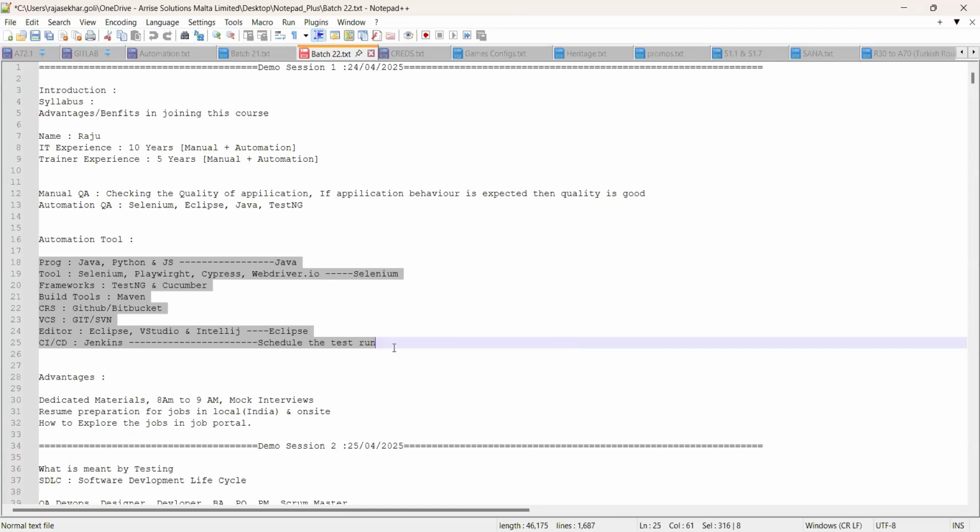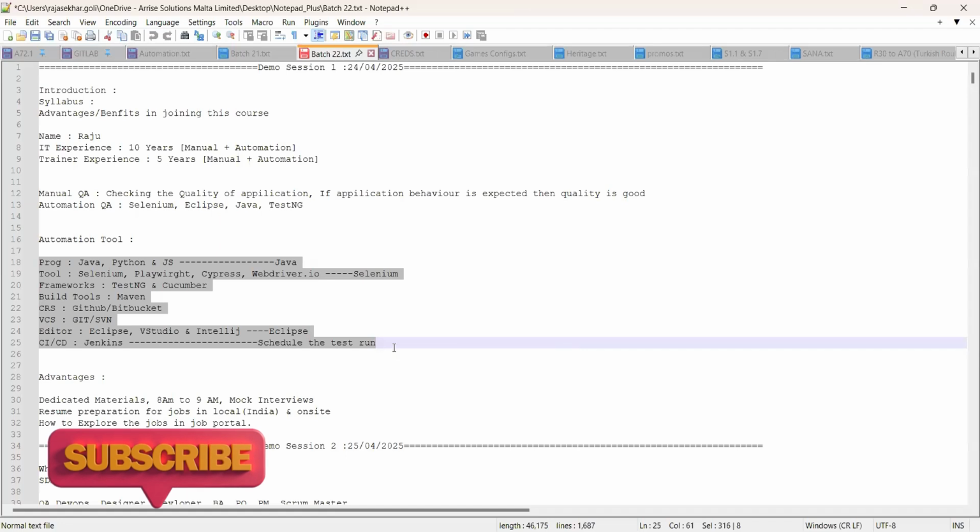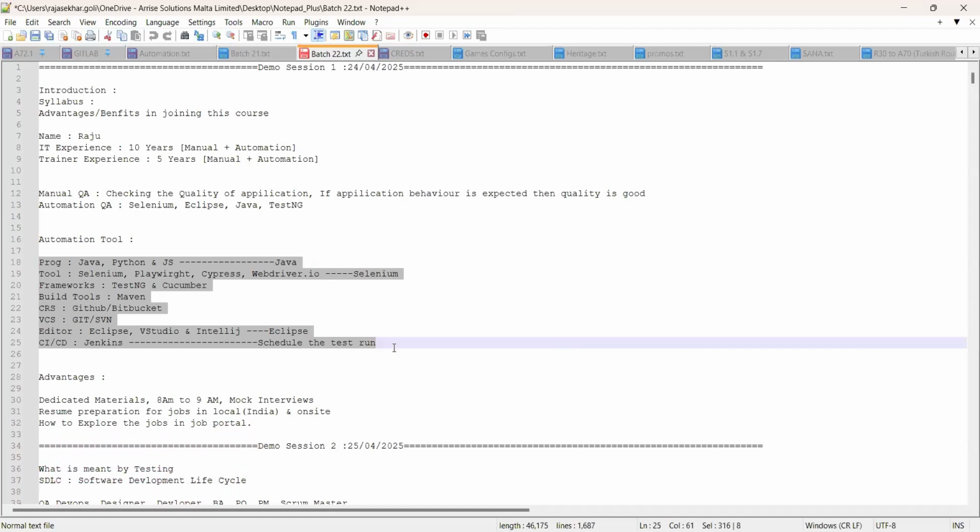Whenever they are working on it, you can see that 4 members are working on 40 test cases. Each person is working on 10 test cases on their local laptop systems. At the end of the day, you have to push that code into one place, right? You need to store all 40 cases in a single place. That place is the central repository system, GitHub or Bitbucket, anything. In our course, we are going to see GitHub.